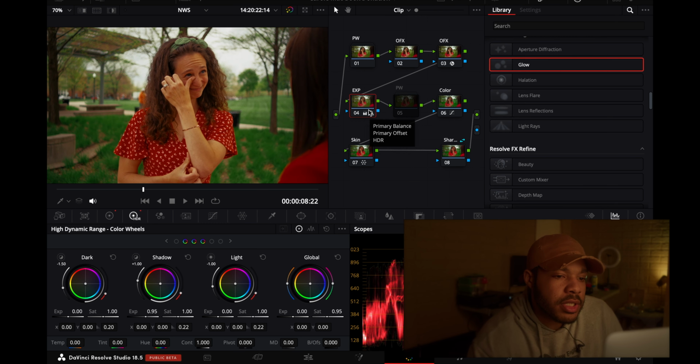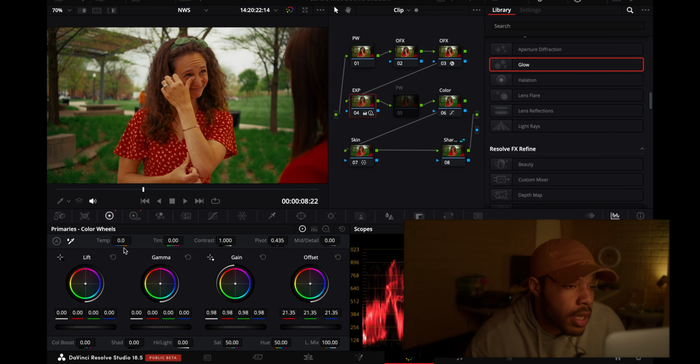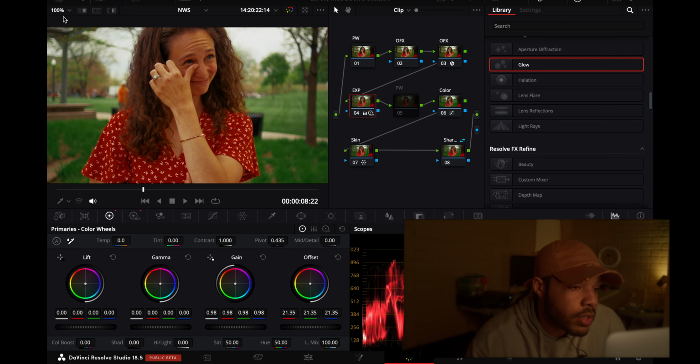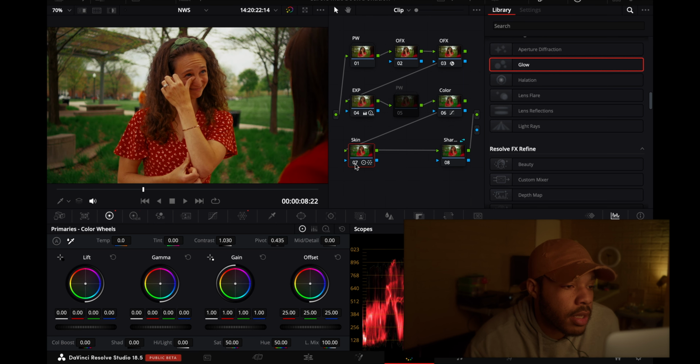But, so we just bring that up in these shadows, as you can see. So what I'll do is I'll go to the contrast in the color wheels, and I'll zoom this in, and start to move the contrast just a little bit until I get these blacks, or I run them out again. Yeah, there we go. This is where we want to be. And you can even bring your exposure down more.